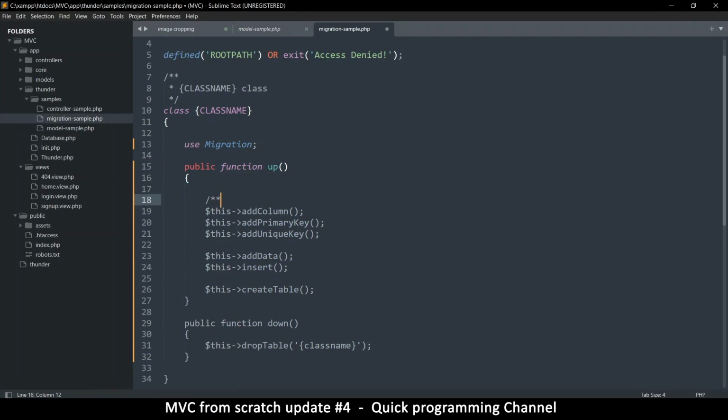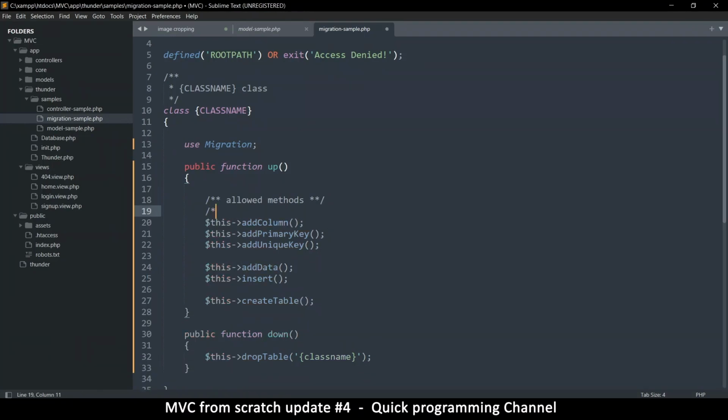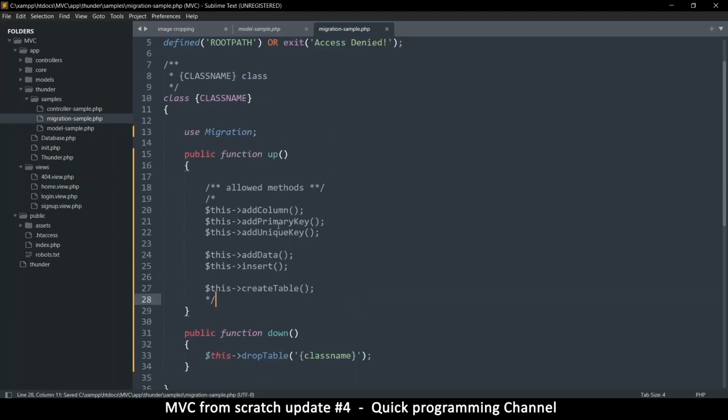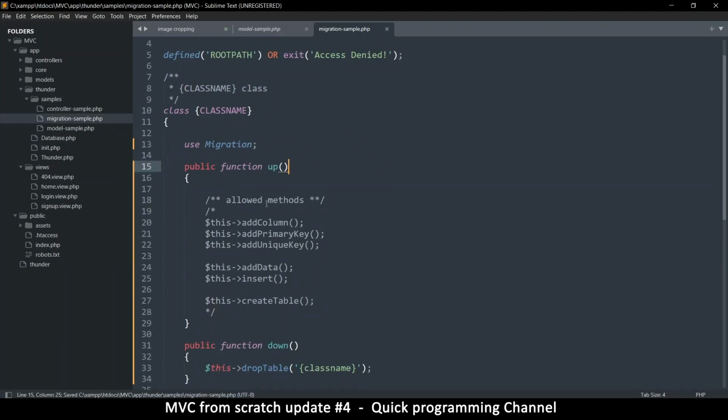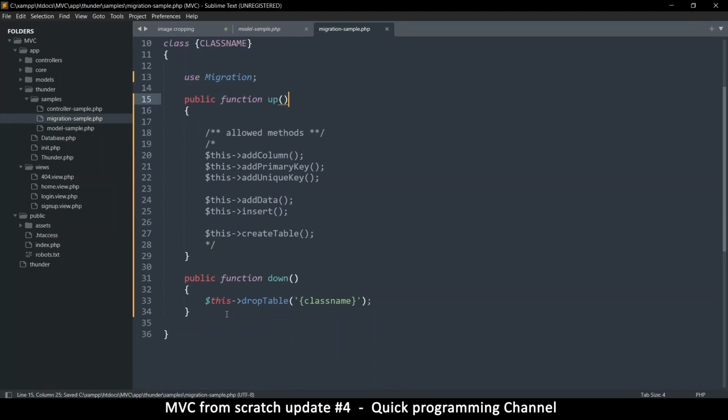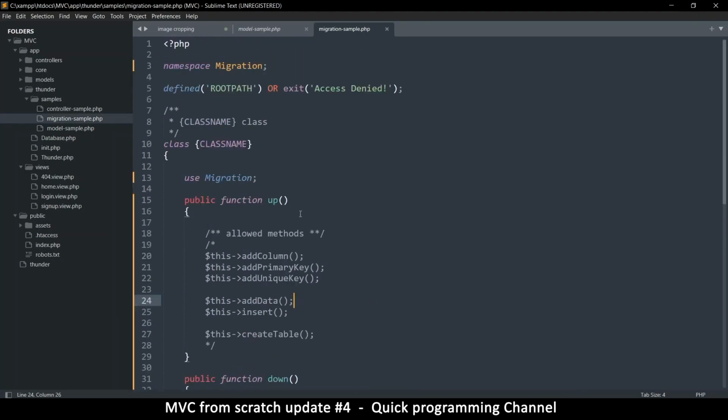So here we're going to say allowed functions or methods. Let's call them methods, right? Just to remind whoever is using this that this is what is possible here. Let's do that there, like so. Okay, great. That way when they create a migration file, they can then run these things here, use that to create whatever table they want to create.